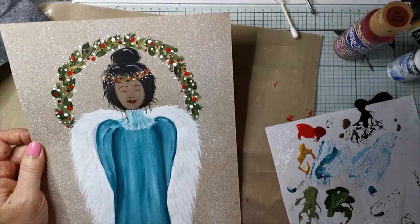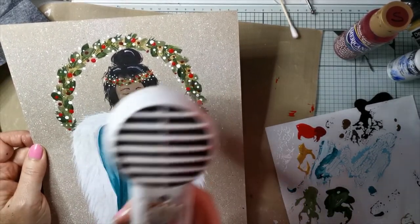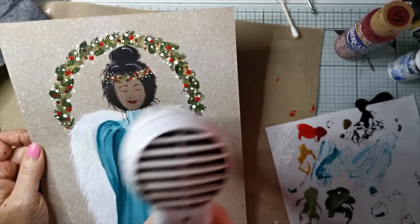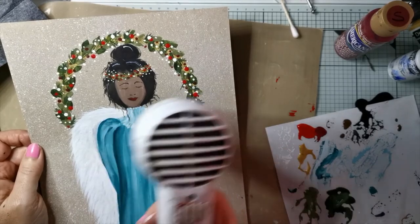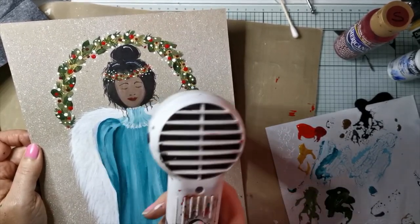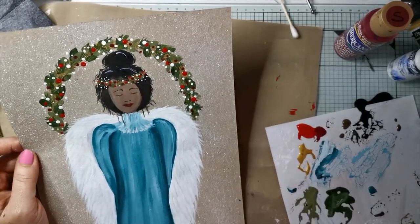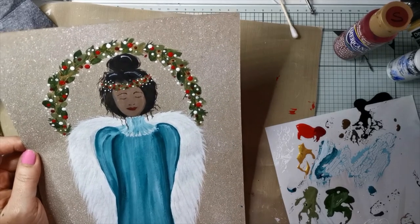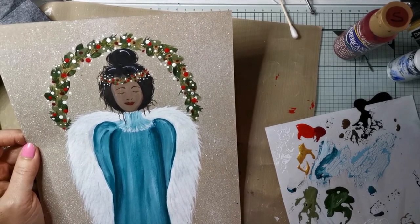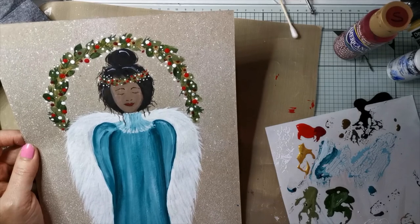Now what I need to do is really dry that and see if I can rub out that top lip line. And then I'm going to put just a few more highlights on her dress. So I can still see that line on her face, but I've got other lines there now, so that's balanced out. Oh, don't be so critical. It's fine. She won't mind. She's an angel.